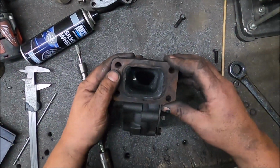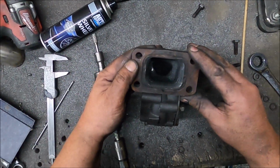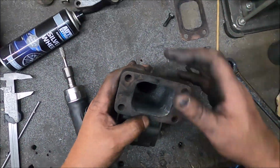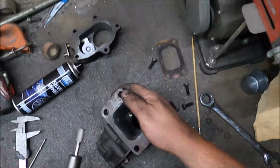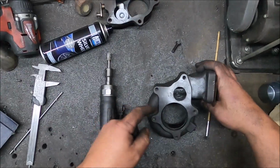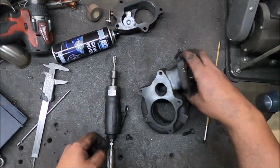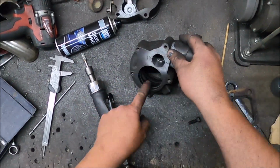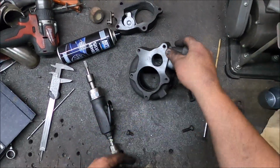Better off checking it from all gasket angles in case this doesn't match one way to the other. I'll tell you what, I'm going to get a little bit more off there. Fuck it, that's really good turbo and inlet flow. That's ridiculously good flow out of there. I don't think that needs improving.